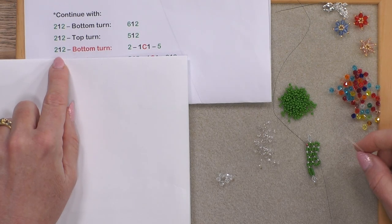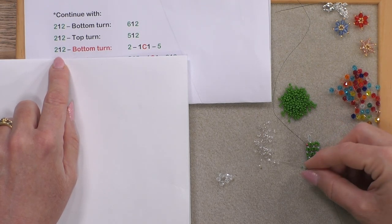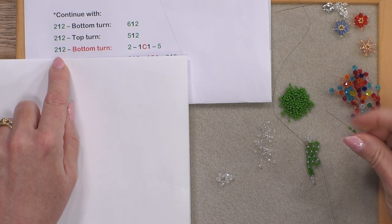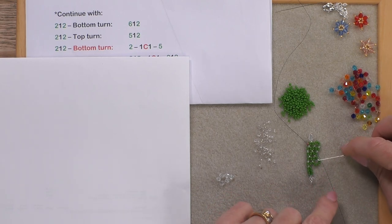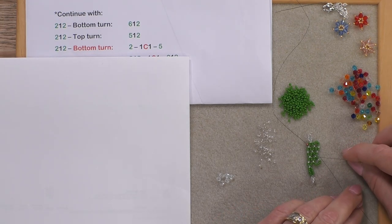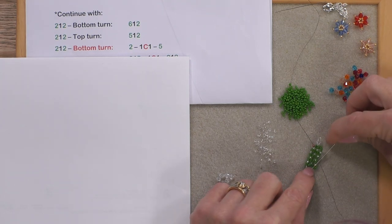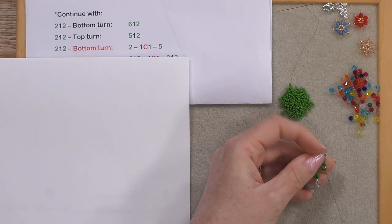Okay, so we're doing our 2, 1, 2 again. So two greens, a silver, and two greens. Okay. And then, again, we're going through the next available. Now, you'll see that's this one here on the side of your turn at the bottom. Because the very next one down from our thread, we've used twice. So the one below that is the next available one. So you want to go through this one here. Okay.